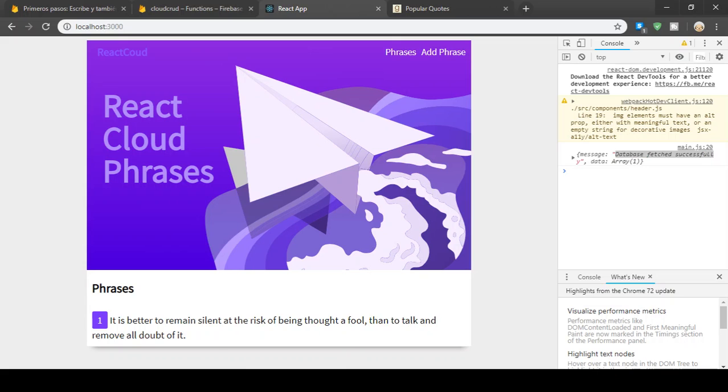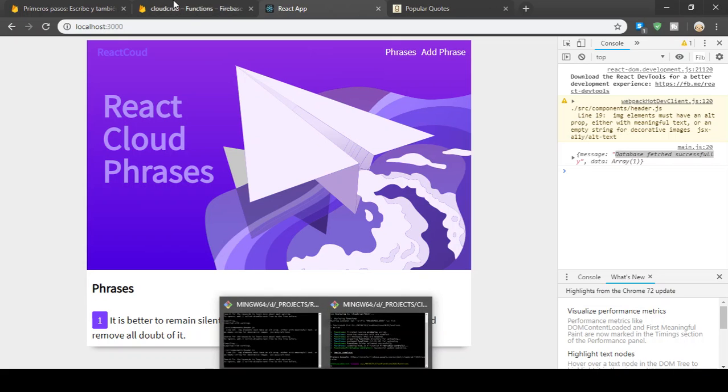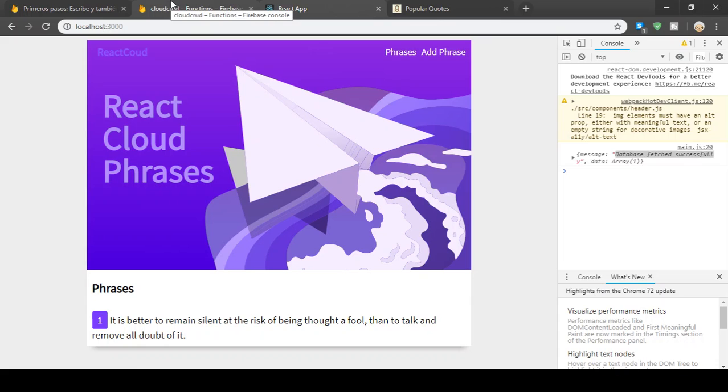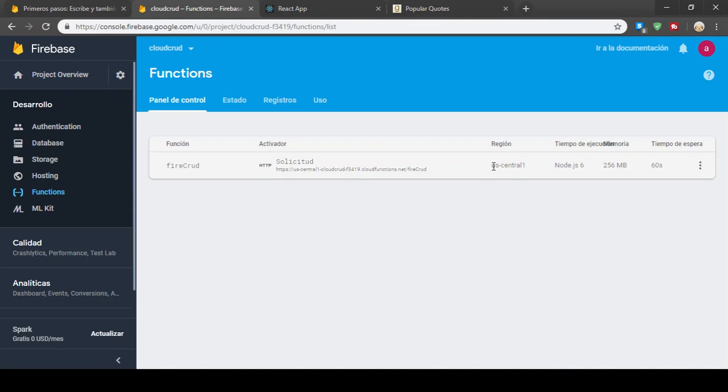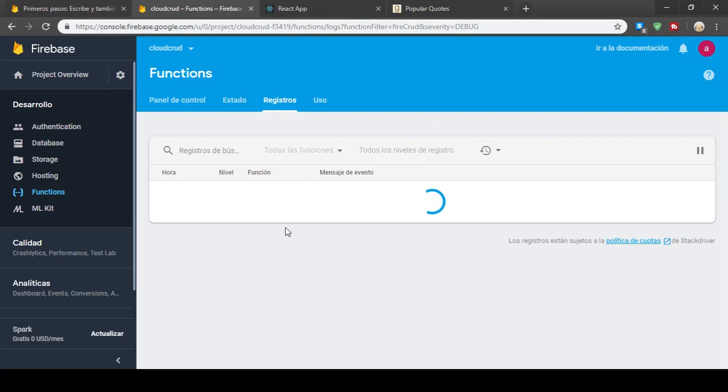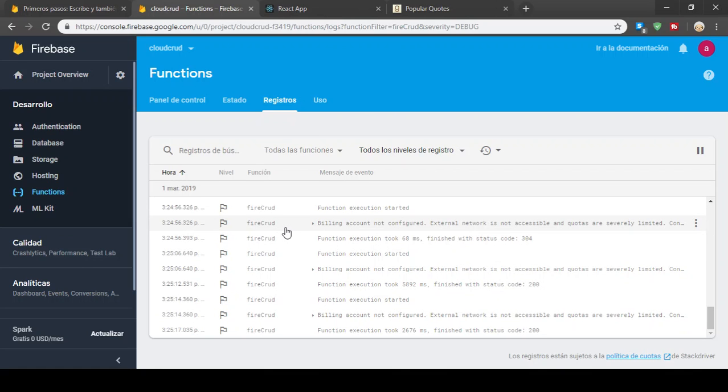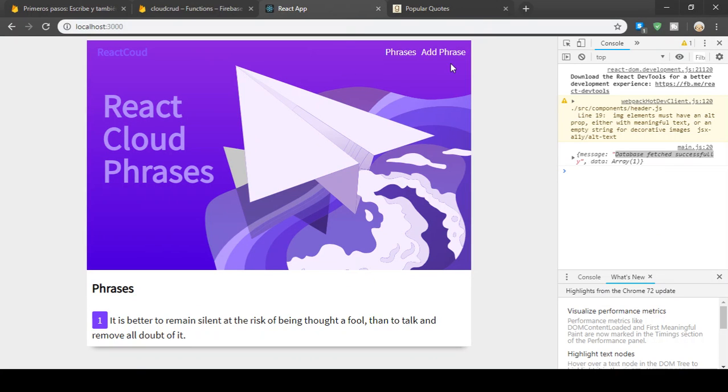So that's the only, I could say, bad thing about Cloud Functions, that you need to deploy every change to test it. I don't know about the emulator, but what I do is just push the changes and check the logs, and I wait like, I don't know, 1 minute between pushing the changes into Firebase in order to get the latest update.